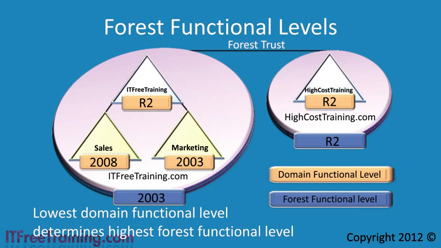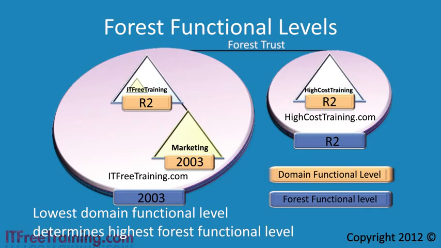In this case, have a look at the domains and see if they can be reduced. The sales domain was created because they needed more complex password policies than the parent domain. Windows Domain Functional Level Windows Server 2008 supports multiple password policies. So what can happen here is the sales domain can be migrated into the root domain IT Free Training and simply made into an OU.